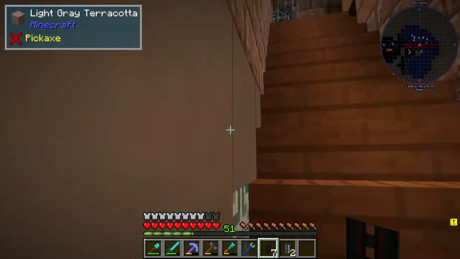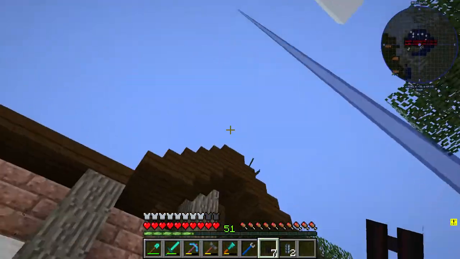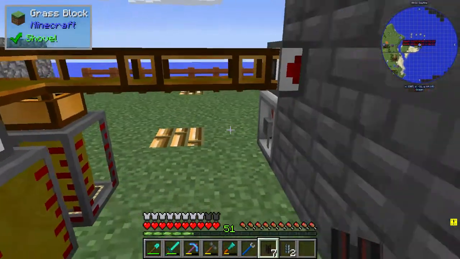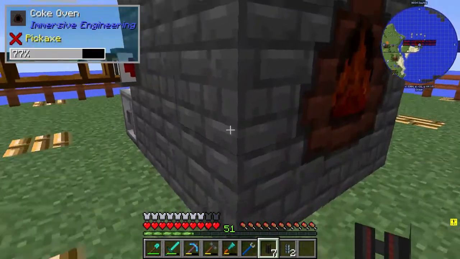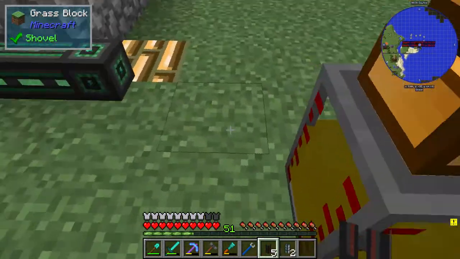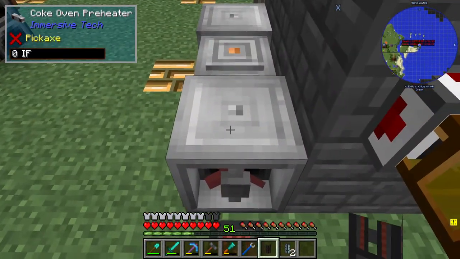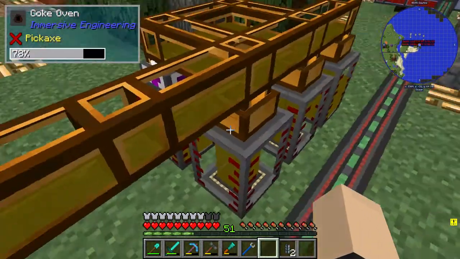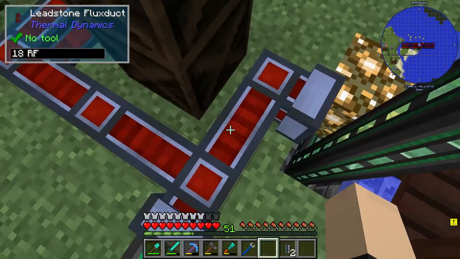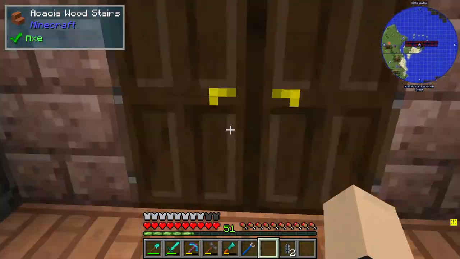We need to make more advanced universal cables. So we need to make more windmills too, so we can keep up with this supply and demand, which we're doing a terrible job at. So we have to use our backup. I'm short by a block.